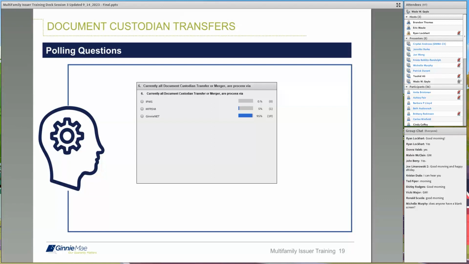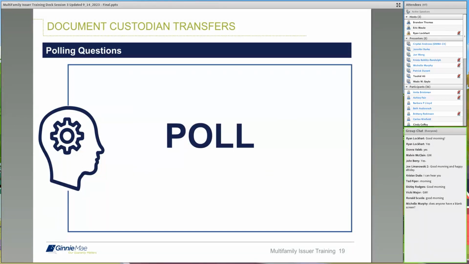What we're doing now, we're working on a PDM to launch on the GenMate space, so users can go in there and do their document custodian transfers. But that is to come. We're just getting the user stories together and compiling all that so we have something that GenMate will approve, and the users will find much more intuitive when it's available. So currently, all document custodian transfers are done on the legacy GenNet system. Thank you again for your participation.